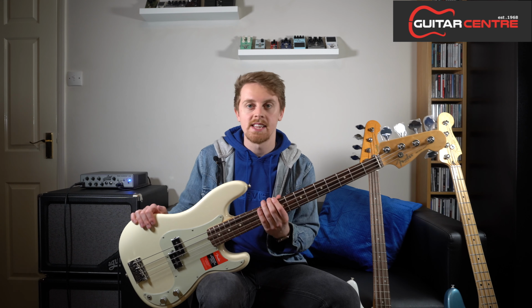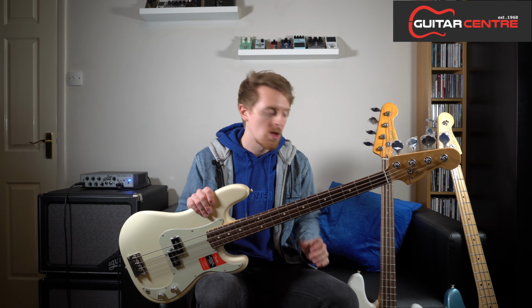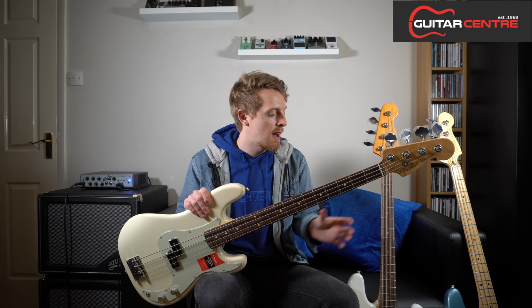So in this comparison I've got the American Professional series, which is what I've got in my hands here. I've got the Fender Player Series Mexican precision bass, and then I've got a Squier CV60s precision bass. That's the Classic Vibe 60s. Slight difference there obviously, with the CV being more of a throwback to a retro type sound, and the Player and the Professional series being the modern Fender, the Fender of the current era.